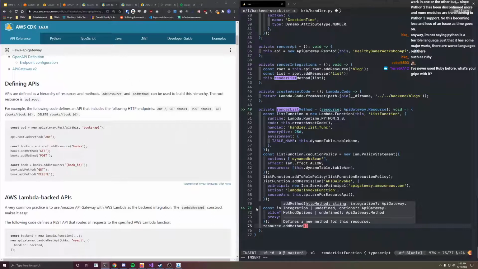When you're doing API gateway and your API gateway is fronting a Lambda, it has to be post. If you don't use post, it won't work. And this is similar across the board for all AWS APIs. If you look at what it's doing under the hood, almost every API except for the S3 ones use post.